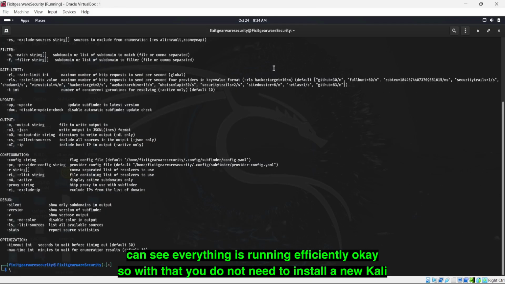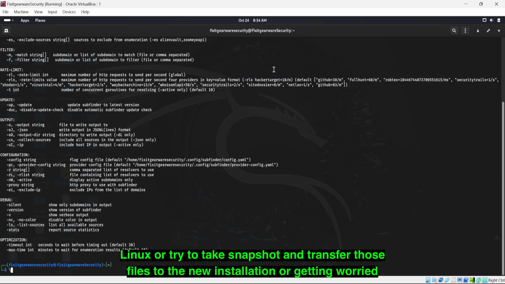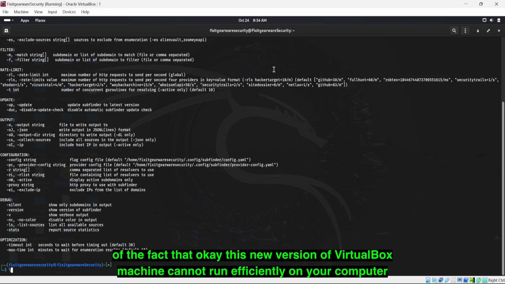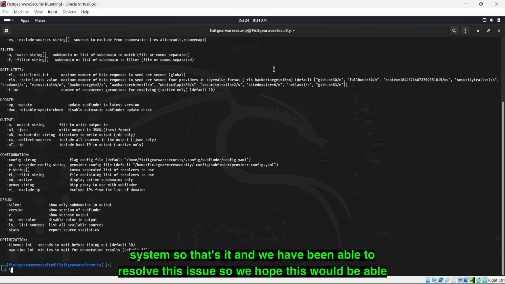Okay, so with that, you do not need to install a new Kali Linux or try to take snapshot and transfer those files to the new installation, or getting worried of the fact that, okay, this new version of VirtualBox machine cannot run efficiently on your computer system. So that's it. And we have been able to resolve this issue.